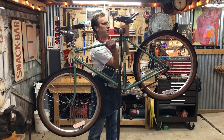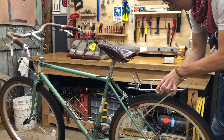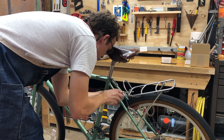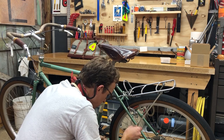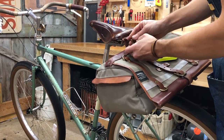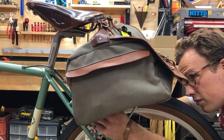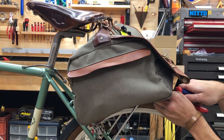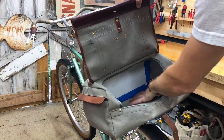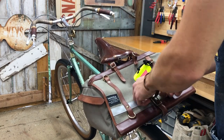Next I installed the rear rack and the saddle bag. This is an older Neato rack — I can't remember the model number — and it's got a pretty aggressive angle. I didn't bend the struts that go near the top of the seat stays, but it works out well for me. No tire rub, no problems. This is a Rivendell Sackville medium saddle sack, which they call the Happy Sack. I zip tied it to the rack and cut the tails of the zip ties. I added a vertical piece of Coroplast to the back to help the bag keep its shape. That reflective triangle is from Blue Lug.